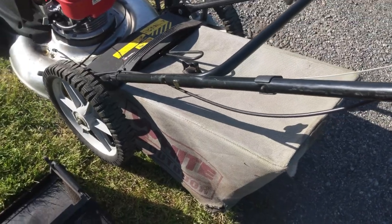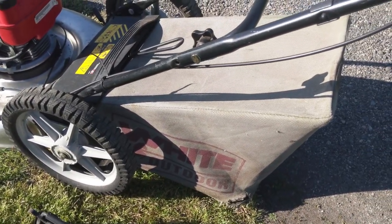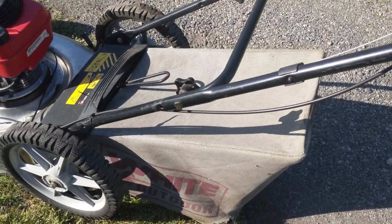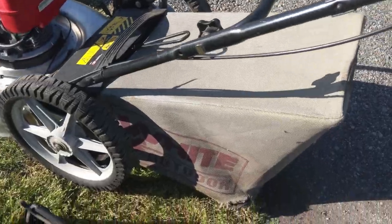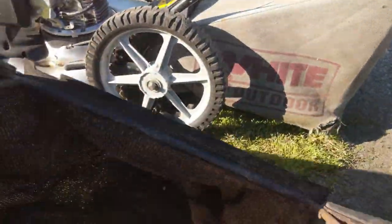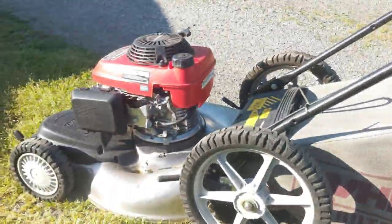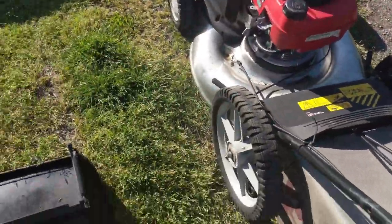But I found this white outdoor bag, which I believe white is owned by MTD, on another mower that I was going to scrap because the deck was rotten, but this one's got a hole in it. And I actually found, guys, this bag, which I'm not 100% sure, but I think is the bag that these mowers came with when you bought them new. I had this in my stash of bags, because everyone has to have a stash of bags, but that's not the point of this video.